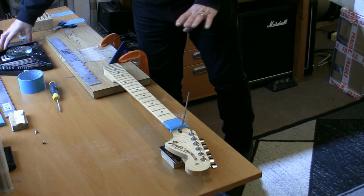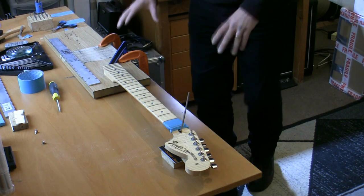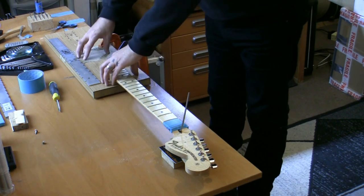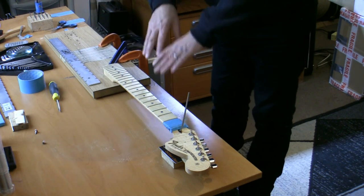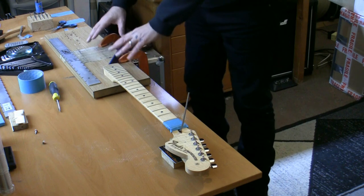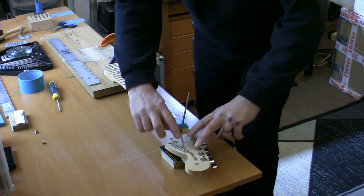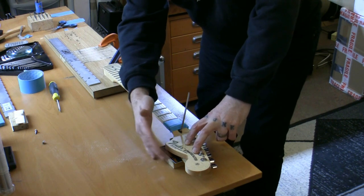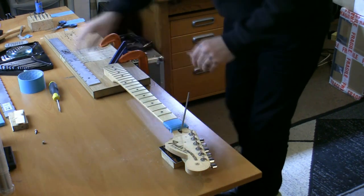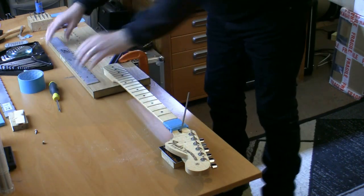I'm using a different method today, something I've never actually thought of doing before. Where I've always bolted the neck to a piece of 30mm MDF and set that on the jig, I thought, hang on a minute, why don't I just clamp it to the table, which is exactly what I've done. So it's as sturdy as anything. We supported the headstock underneath with a couple of blocks and some business cards so we don't mark or scratch anything. We've set the neck dead straight, which I've already checked more than once.